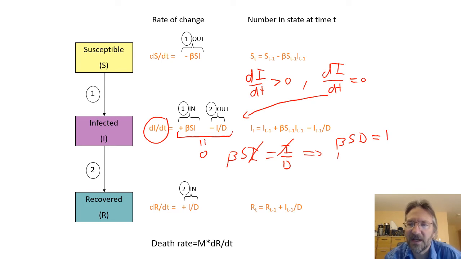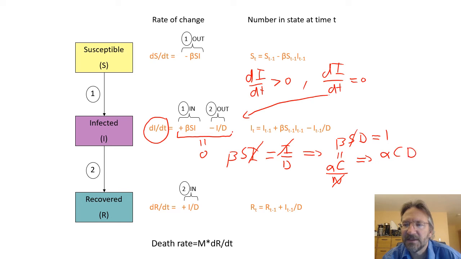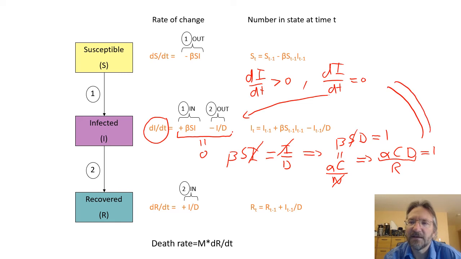Now we saw in the previous slide that beta is basically just alpha C divided by N, and at the beginning of the outbreak the number of susceptible people is roughly equal to the total number of people, so this cancels out again. What I have remaining is basically alpha C times D equals 1, and this variable here is what I call R. And so we see that if R equals 1, then that implies that the derivative of di over dt is 0, and so the spread is not changing. So the number of infected people does not change over time.